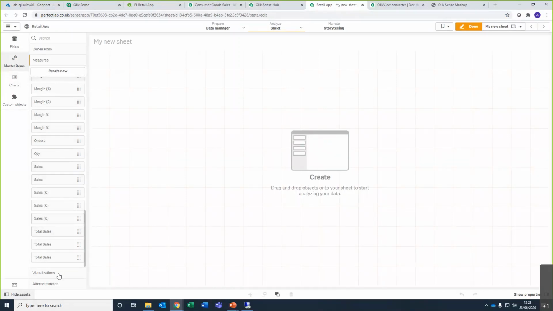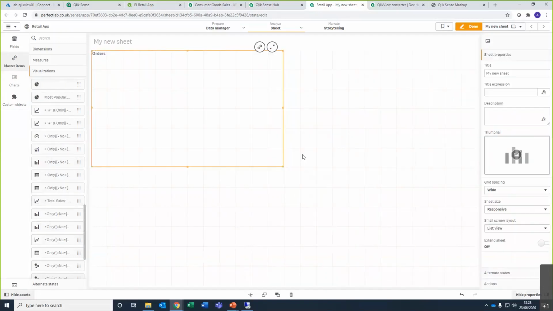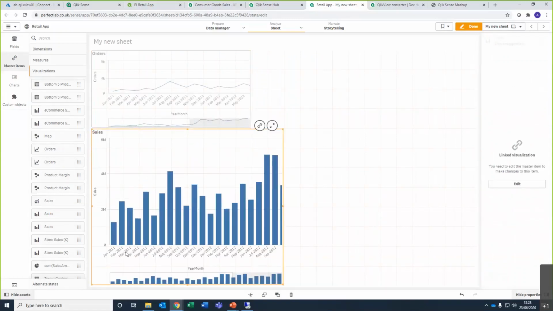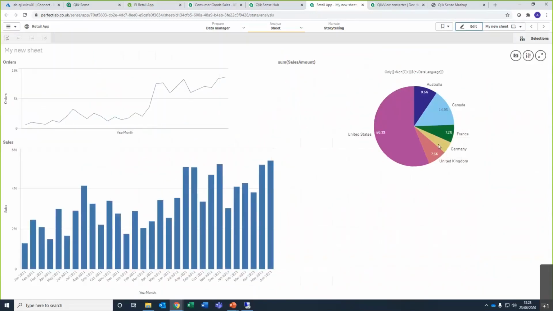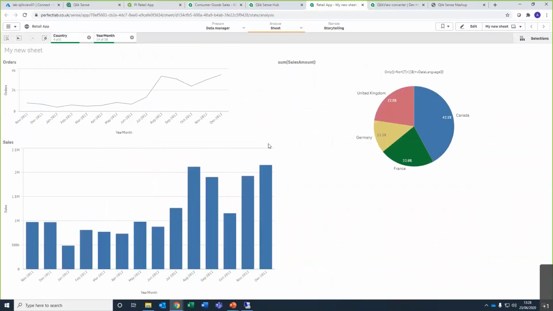And if I go into visualizations, it's brought across all of the visualizations we were currently using. So maybe I want to say, go bring me orders in there, go bring me sales, let's start building out this dashboard. You'll notice it becomes very, very easy to start building out this Qlik Sense dashboard by just reusing all of the assets we already had. And again, as we know in Qlik, everything just works. We can make these selections side by side.